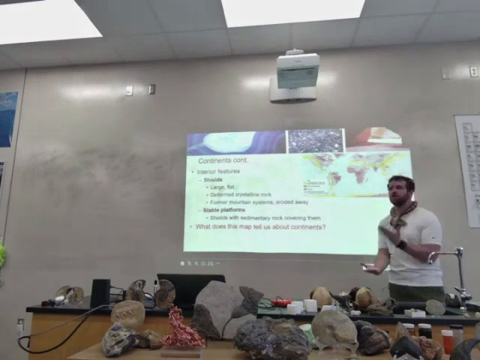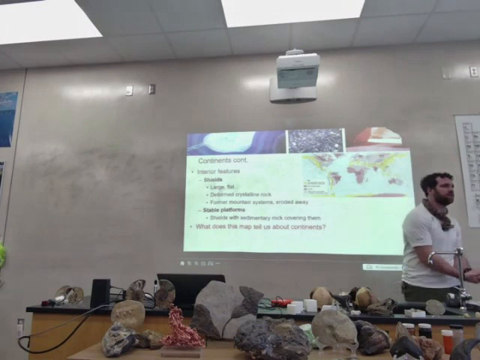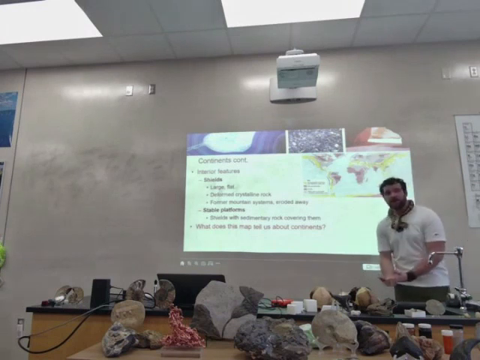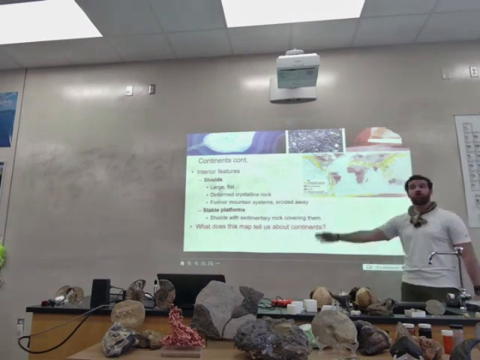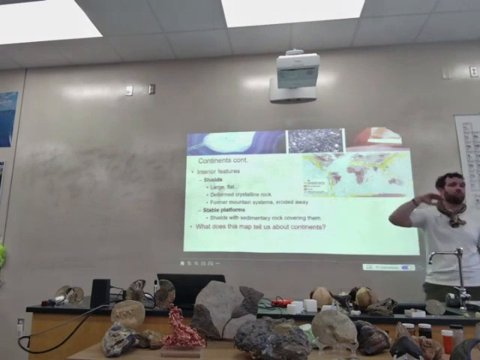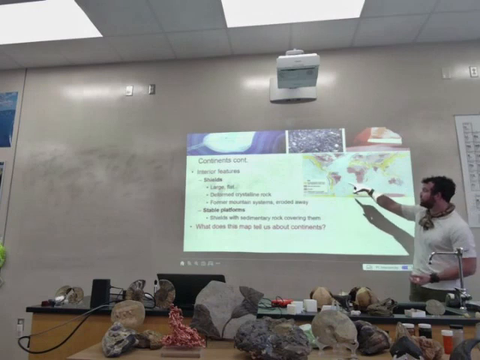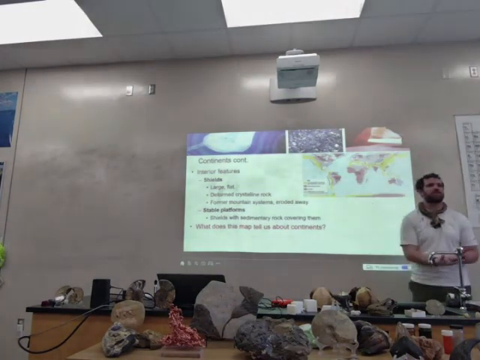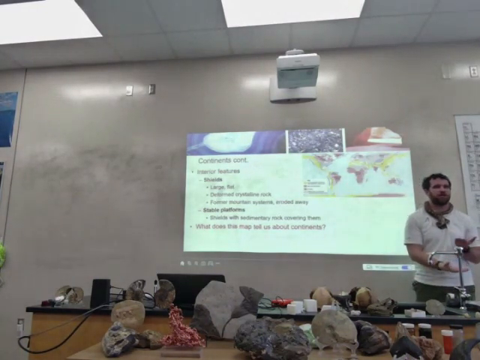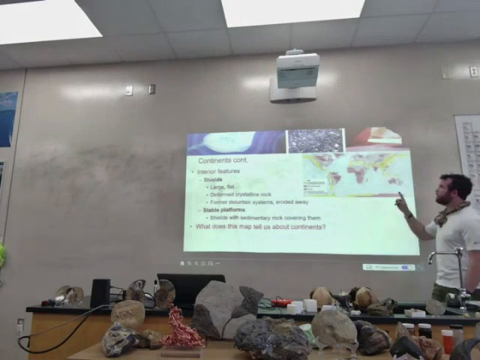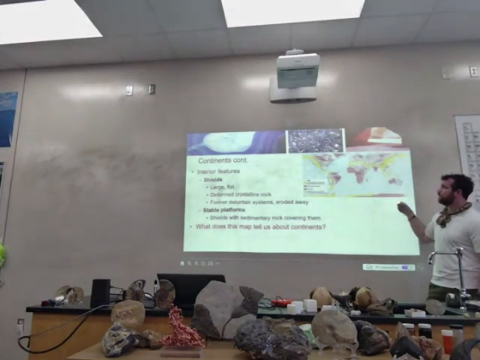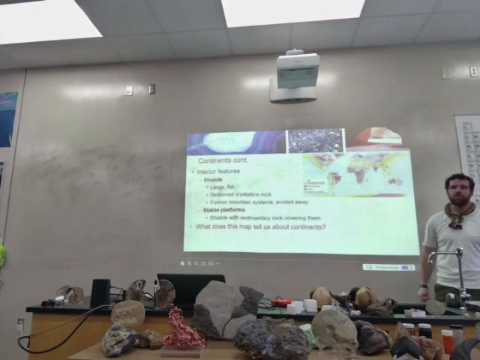So yellow is an actively growing mountain range. Purple is an old mountain range that is weathering down. Pink is a mountain range that has weathered down to surface level. And gray is what we call a platform, which is a shield, the pink areas, but now it's covered in sediment or sedimentary rock. So you tell me, is there anywhere on a continent, anywhere on this map, that it was not at some point a mountain?